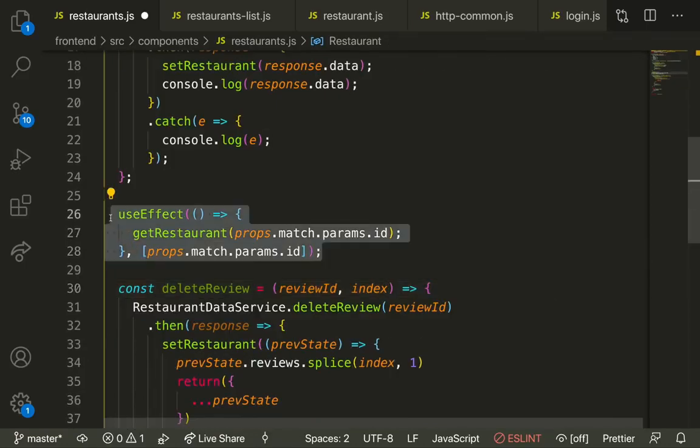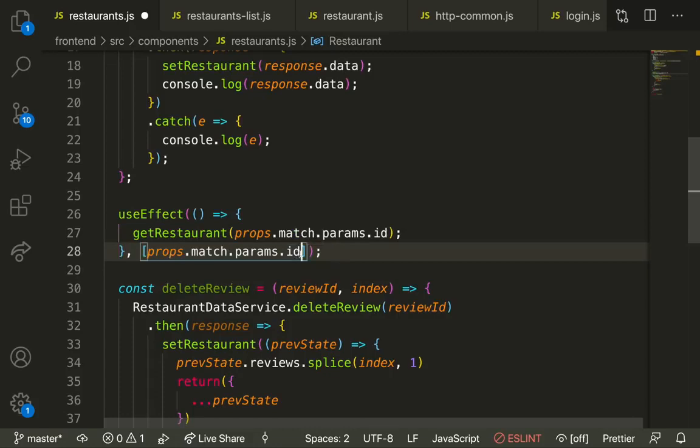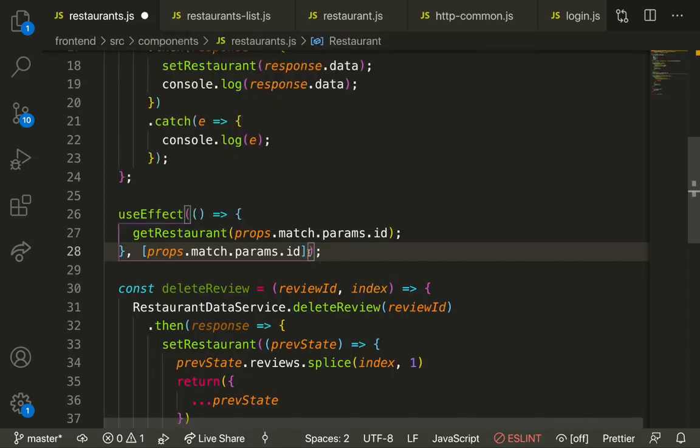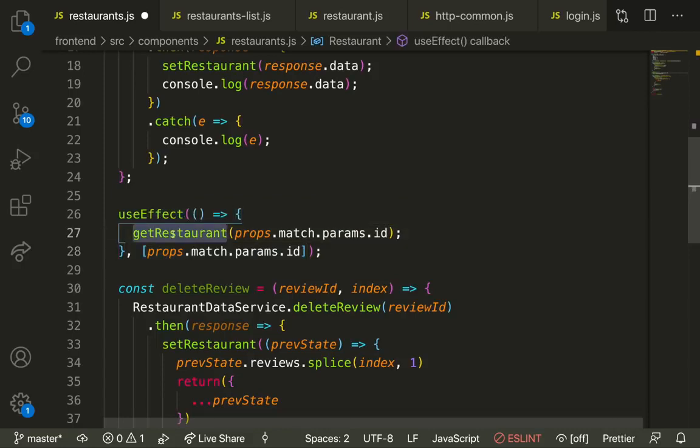And then the useEffect. Remember the useEffect is going to be called when the component first renders. And because it has this array with just the ID at the end, that means this useEffect is only going to be called if this ID is updated. So if this component is called multiple times, it's only going to call get restaurants again if this ID is updated.